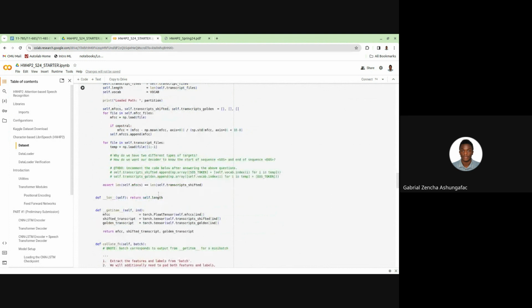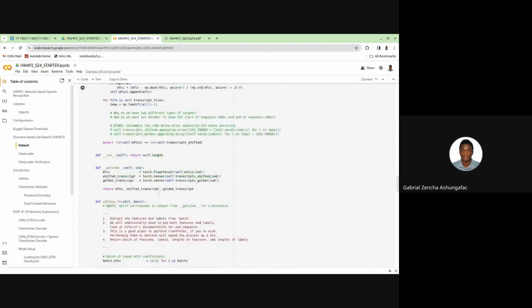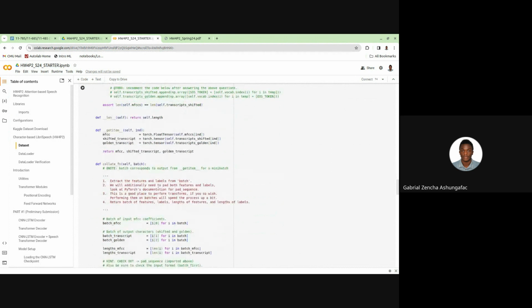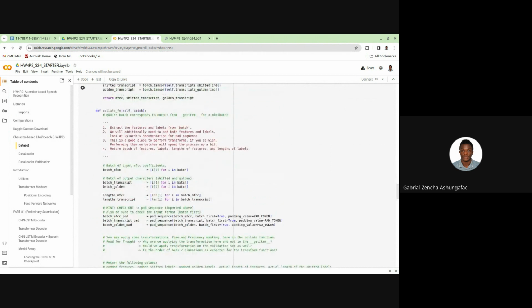Nonetheless, the data set class remains the same as in homework 3P2, where we also have the collate function to ensure that the sequences in the same batch are of the same dimension. We are doing this by padding with some pad tokens, which we have already defined.